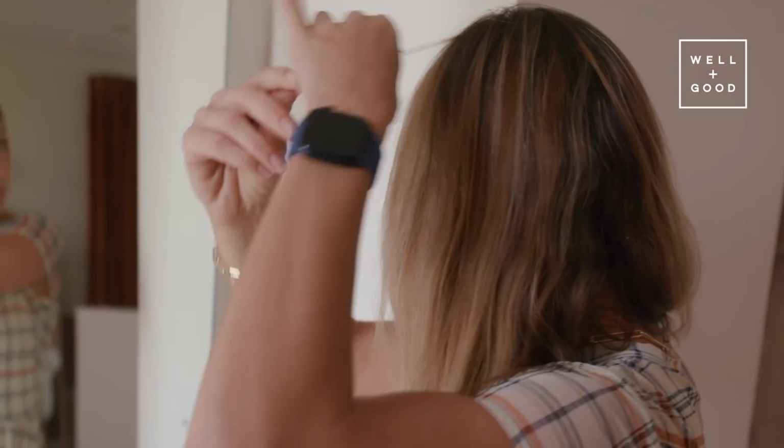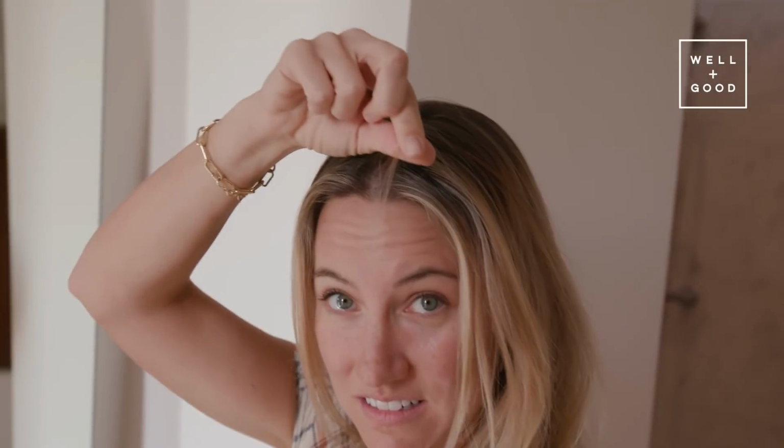Every time I show up at the salon, they have a lot of work to do. What is that? Why do I have that on my head? Fortunately, even though we're not able to get into the salon or the studio as often as we used to, hair science has come a long way, and there are tons of new technologies and treatments we can do from the comfort of our own home to dramatically transform the health of our hair.